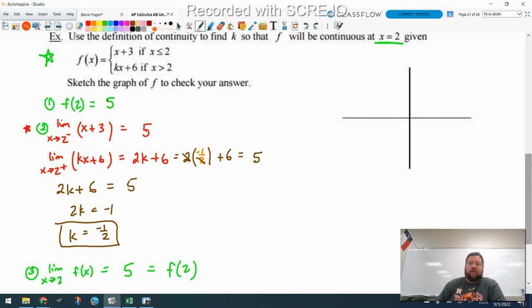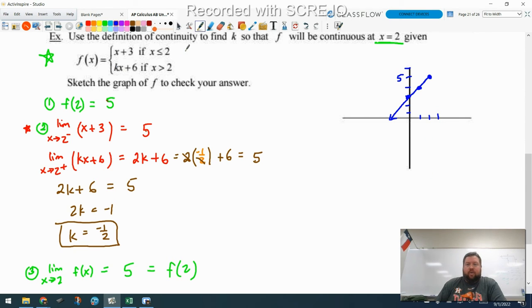All right, we can verify this by graphing, so let's do it. If I plug in 2, I get 5. So 2, 1, 2, 3, 4, 5. Closed circle right there because it has the equal sign. Then we have a slope of 1. So I'm going to go up 1 and right 1. Oh, no, I don't want to do that because I have to go left. All right, x is less than 2, so I'm going to go down 1 and left 1. Down 1 and left 1 again. There's my y-intercept. All right, so that part of the graph goes like that.